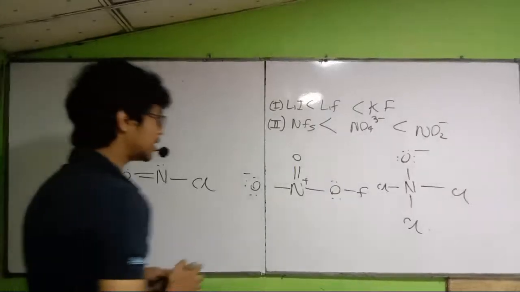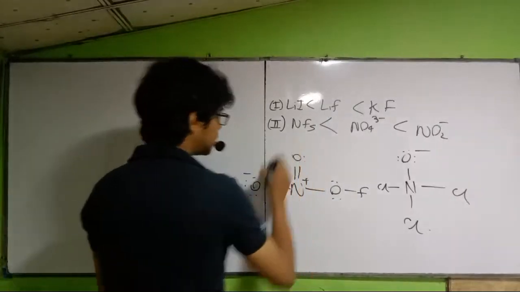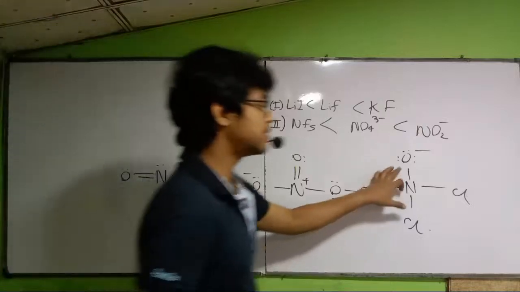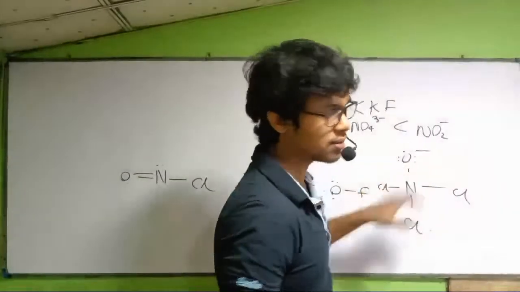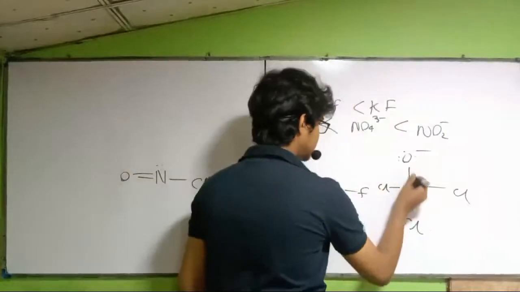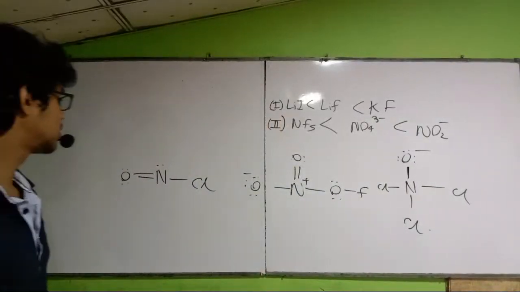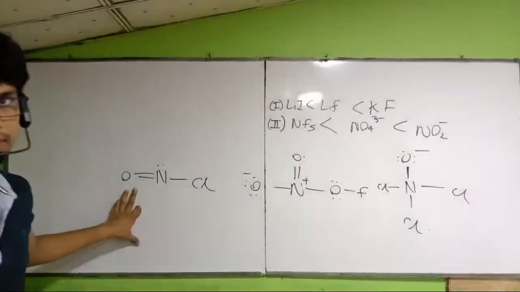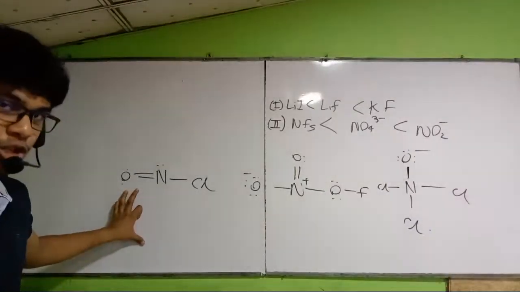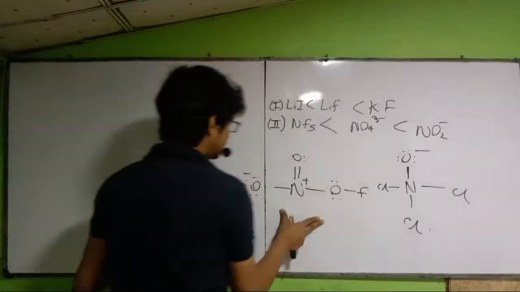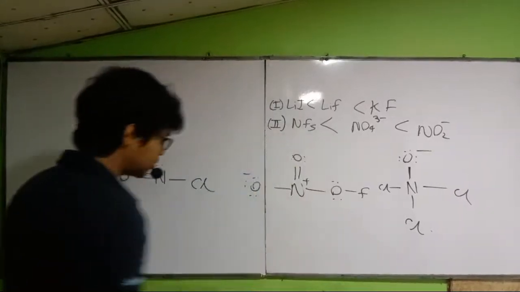From practice only you have to get it. People, now you can see this is a definite single bond. There is no resonance undergoing, so this should be the largest, right? NOCl3 is the largest. Then this is a definite double bond, so this is the shortest. In the middle is this. You can directly get the answer, but I'll explain it to you.